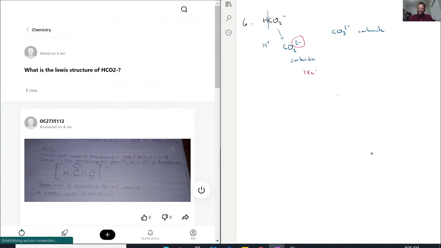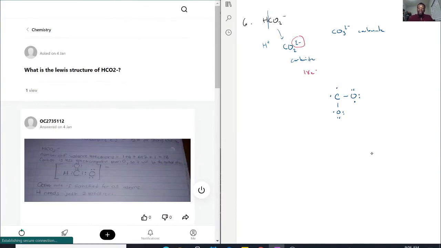So we have now CO, that's what we're going to start with here. And now we're going to fill out the rest of the octet rule. Oxygen, 3 4 5, because it's now sharing one of its 6. Same with this one, 1 2 3 4 and then 5 there. And carbon right now is sharing 2 of its 4 electrons, so 1 2 3 4. That will be it for this one.